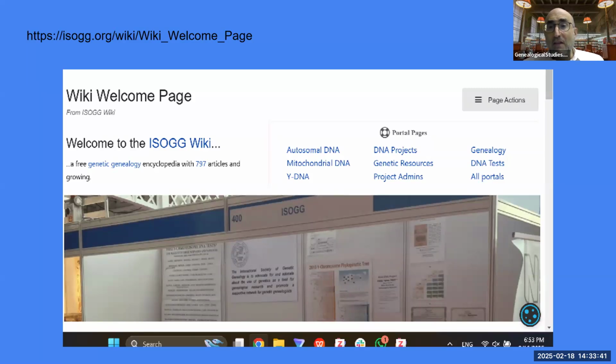They have tools, references to tools, and listings of different DNA projects, usually at FTDNA and 23andMe, where people who share a surname or a certain location pool their DNA to work together. At the ISOGG wiki site, you can find a list of DNA projects. You can get in touch with the project administrators, and they're often a very useful source of help.